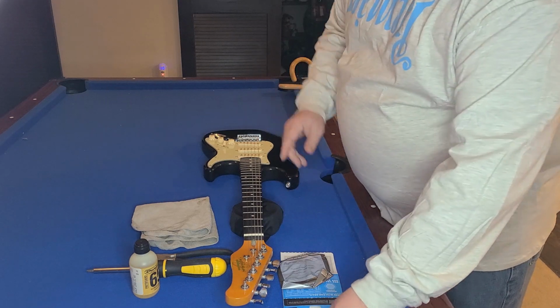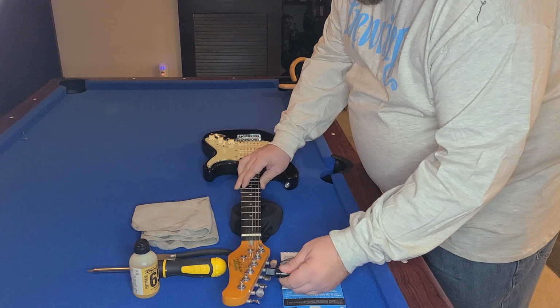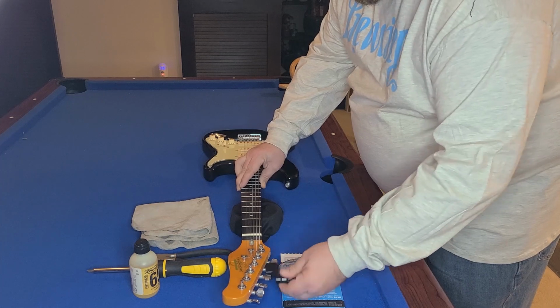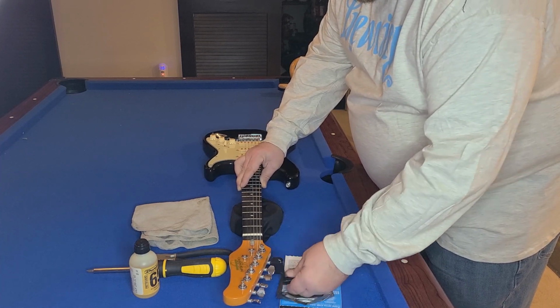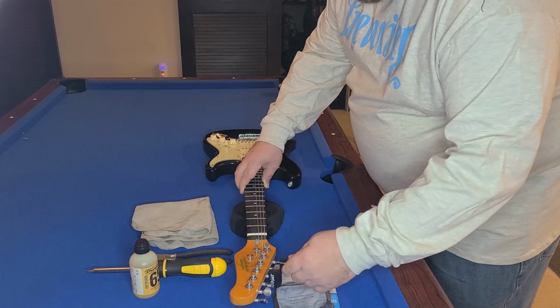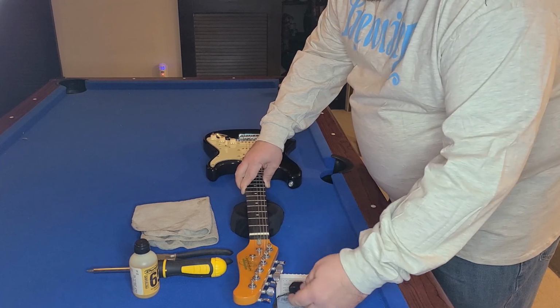So now first thing you want to do is unwind the strings. Just get them loose because you can cut them off. And it's a lot easier to cut them off than it is to sit here and try and unwind everything.